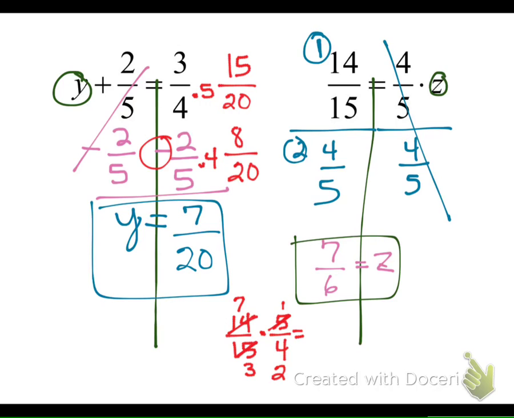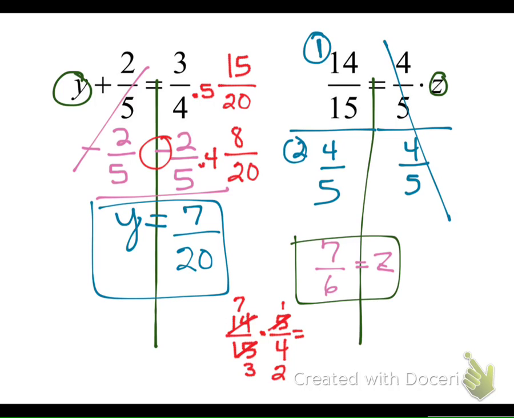When you guys did that in your calculator, did you get 7 over 6? I got 4/5. What? Type it in. 14 over 15 divided by 4/5. I might have actually typed in 14 and 15 divided by 4/5. And that's what you got. I'm going to come back and look at that.